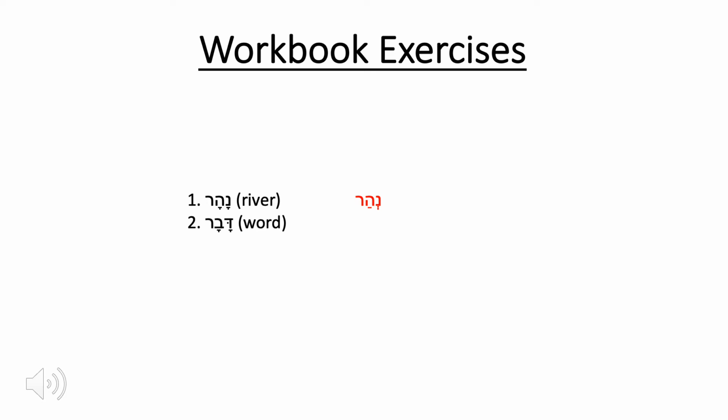Instead of having a kametz under the nun, now we have a vocal schwa under the nun. This is due to pro-pretonic vowel reduction because now the accent, or the primary accent, has shifted to the second half of the construct chain, so that now the kametz is too far away from the major emphasis. Thus it reduces to a schwa.